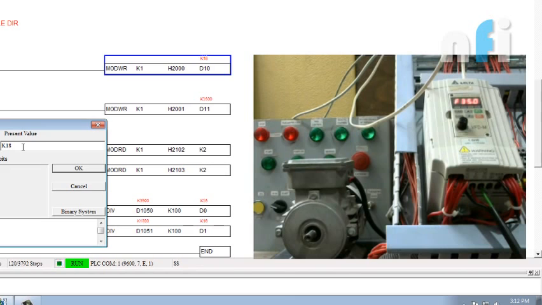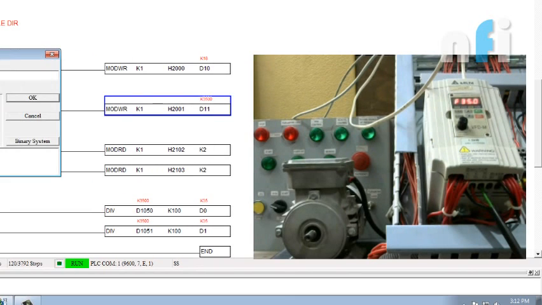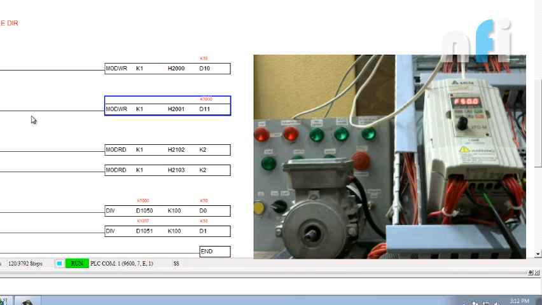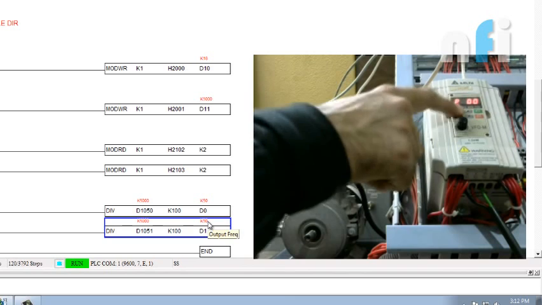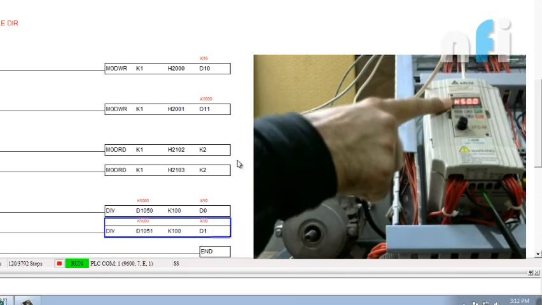Now I'm putting 18, that is forward and run. Okay, so you can even change the frequency here. 2000 is 20 Hertz, 200 is 2 Hertz. So similarly, if I put 5000, it will take it to 50 Hertz. And here you can see that this is the commanded frequency. This is the feedback frequency, which is being reflected by this H. Okay, so if you see here D1, that is an exact replication of this H here, H50.